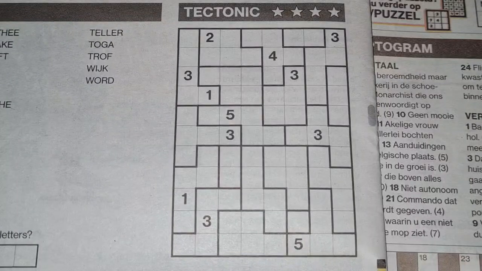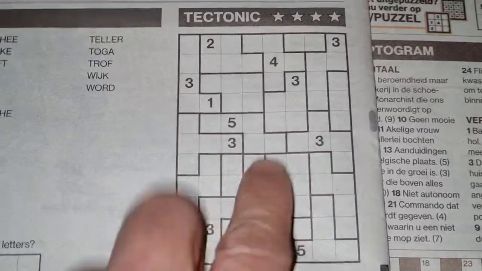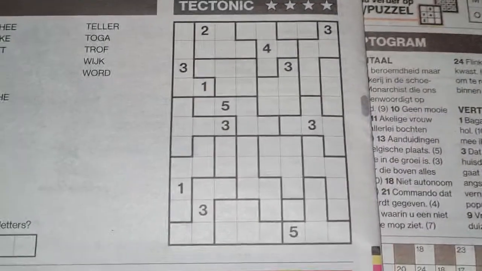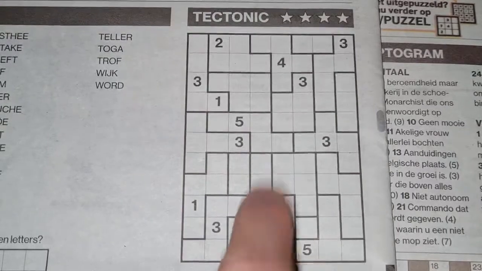Hi guys, welcome back with the last Sudoku I will solve. It will be a tectonic one. But I have two choices to pick: a tectonic with 4 stars, or this one, a tectonic with 1 star. And the last time I had problems was with this kind of tectonic.